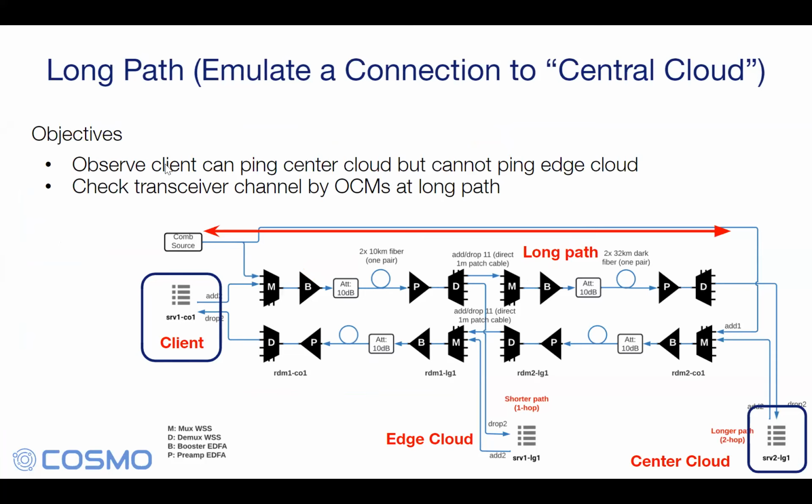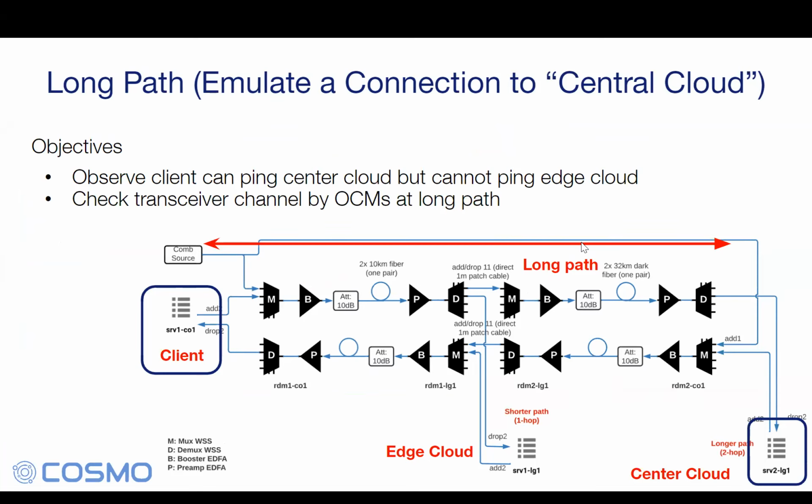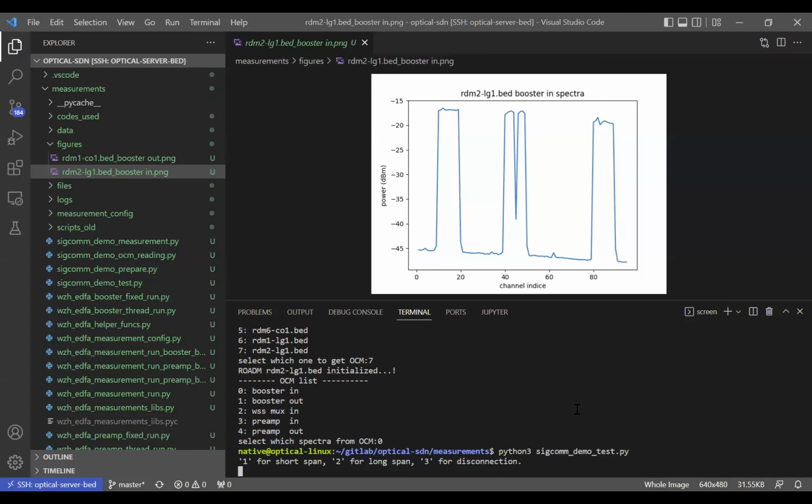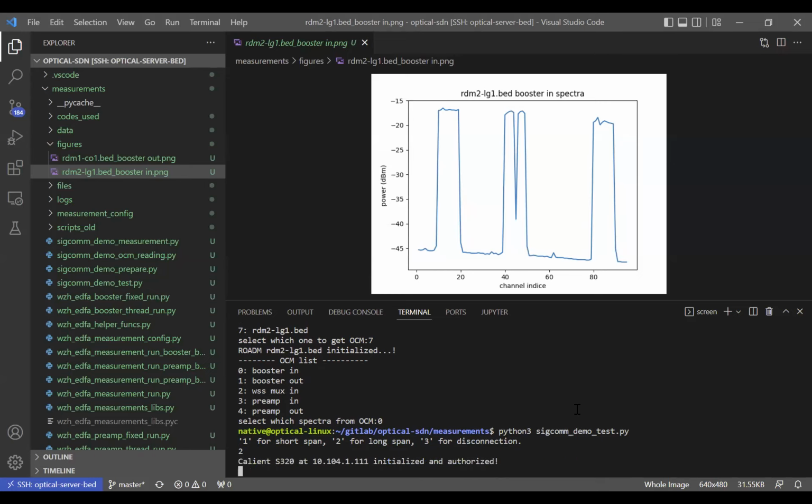After that, we want to switch our connection from the edge cloud to our center cloud. The first thing we need to do is go to the optical server, run our script, and go to the long span.